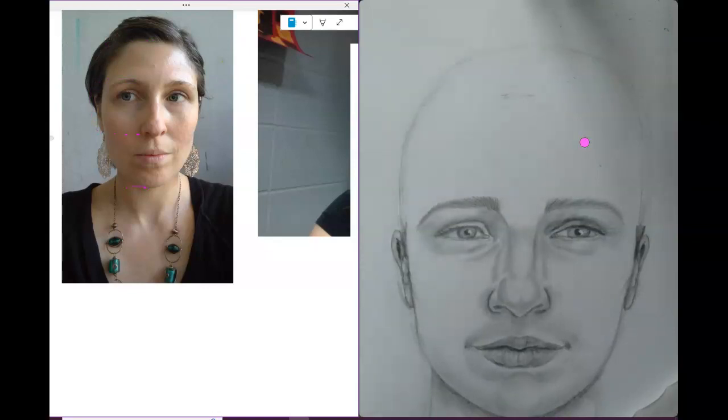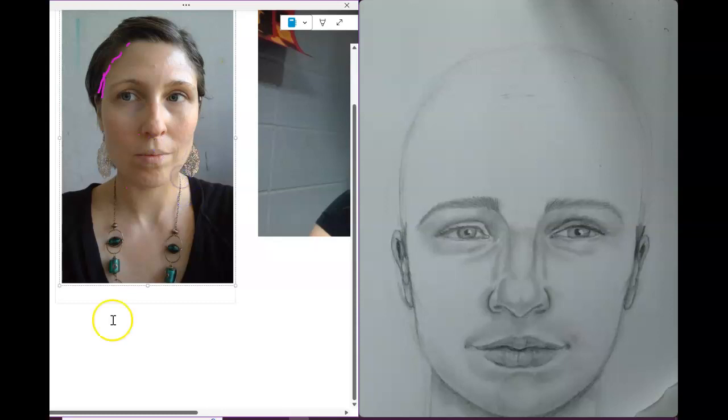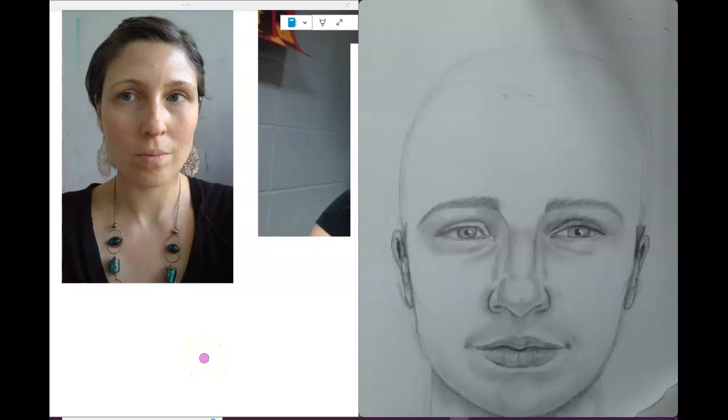If you're working from a photo reference, you could even trace that shape. My pen seems to be failing me, but you get the idea. You can also look at where the part is. For me, it's over here. Yours might be closer to the center. Those are some of the things that I'm looking for.